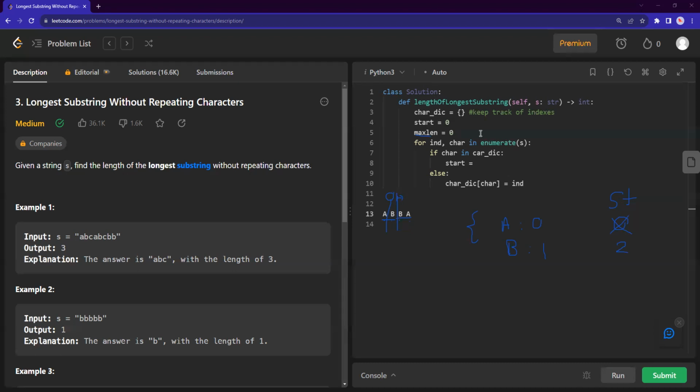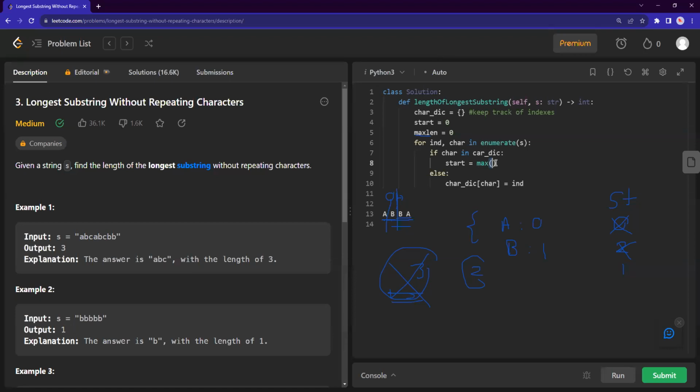So to do that kind of logic, we are going to implement a maximum. Because if we don't do that, our new starting point will actually reduce to 1. And our current ending point is 0, 1, 2, 3. So 3 minus 1 plus 1, it'll count the new longer subsequence to be 3. 3 is larger than 2, and it'll return this as the final answer, which is wrong. So to avoid this situation, we set a floor kind of value, like a maximum value. We're ensuring that it is either the starting point or larger than the starting point.